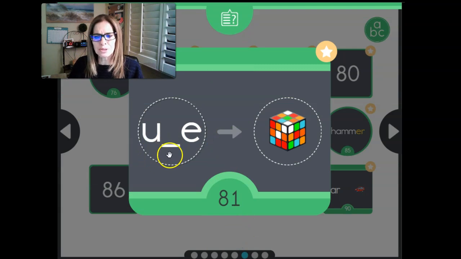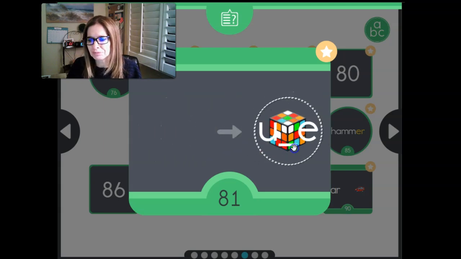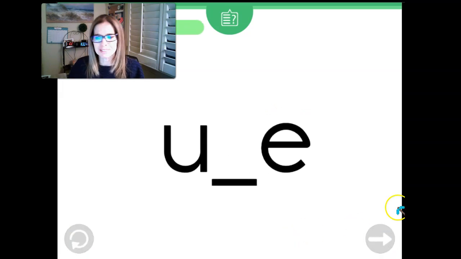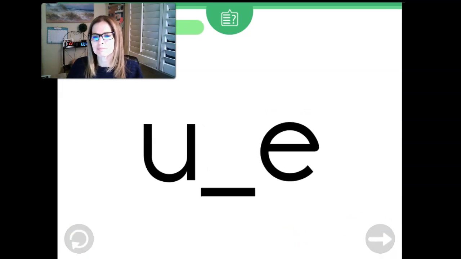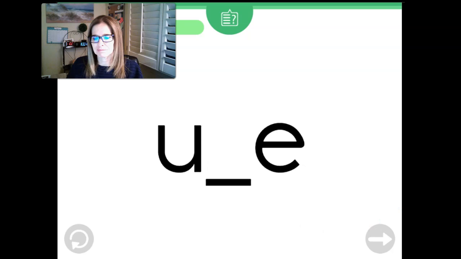Let's see what it's all about, shall we? So I see U separated E. And I know that in the other vowels, the U, E spelling should be the same sound as the U separated E spelling. I know that because I know the other patterns. Let's see if that's true. I'm going to drag it on this cube. U. Cube. U. As in cube. Were we right?